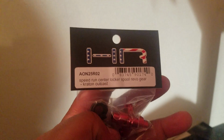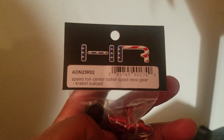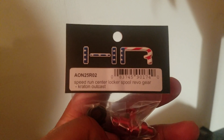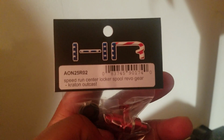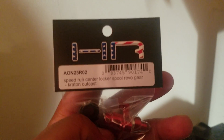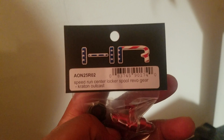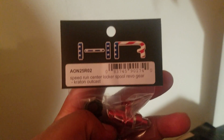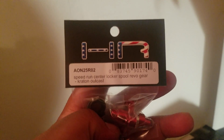Just want to give you a little more backstory on these Hot Racing spools. Me and Henry Fords were talking about building spools for our Arrma products, and he came across this Hot Racing thing. He said, "Jay, have you seen this?" And I'm like, "What are you talking about?" I checked it out, and sure enough, it was listed, but there was no picture. So I contacted Hot Racing. They said it was coming soon, and that was a couple weeks ago.